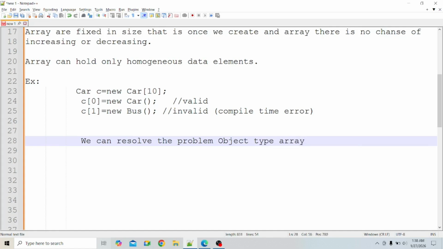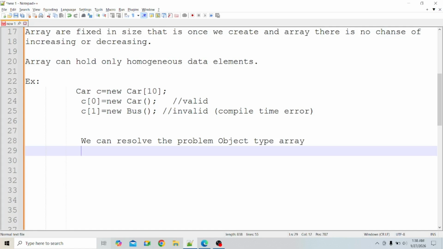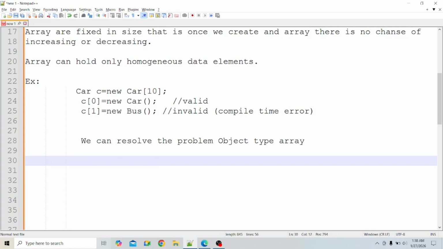So how can we create? Let's see another example here. For example, we create an object type array.